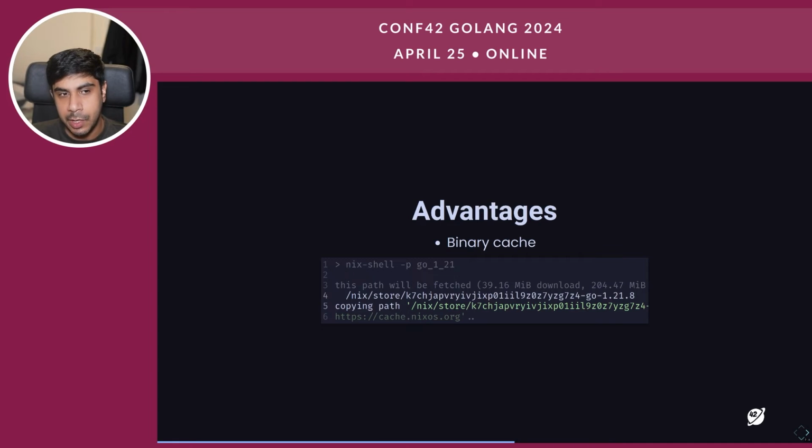Which is quite nice, because our packages are immutable and we can kind of pre-compute them. So Nix has a bunch of servers available to it that are pre-building these binaries and packages. And so what that means is, if a derivation says we need to build a package at this path, we can check if that package exists in our path. If it doesn't, we can go fetch from various different caches. In this case, I'm fetching from the official NixOS cache.